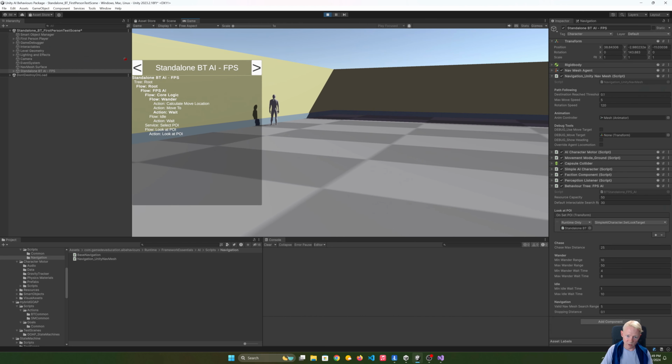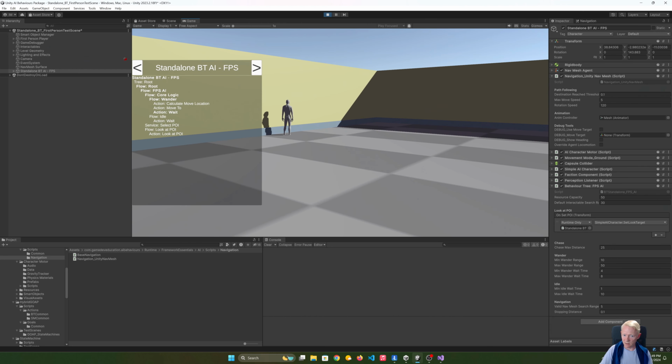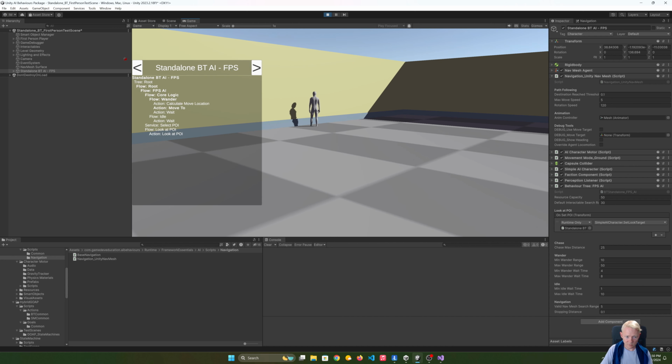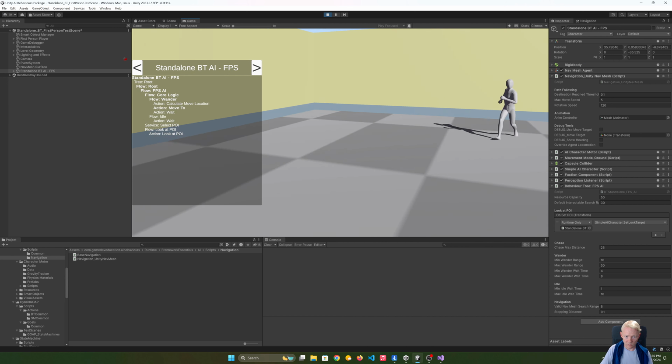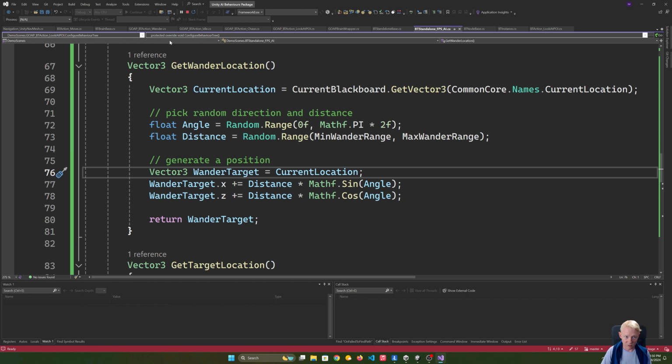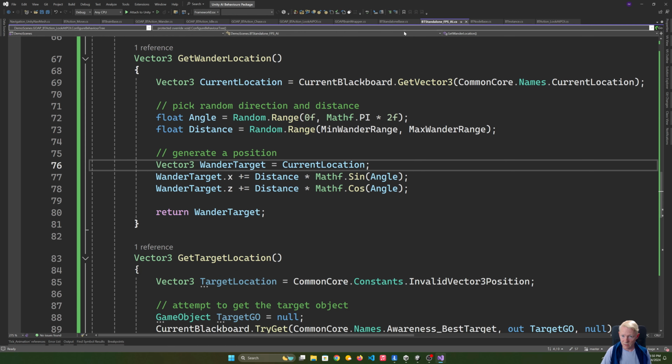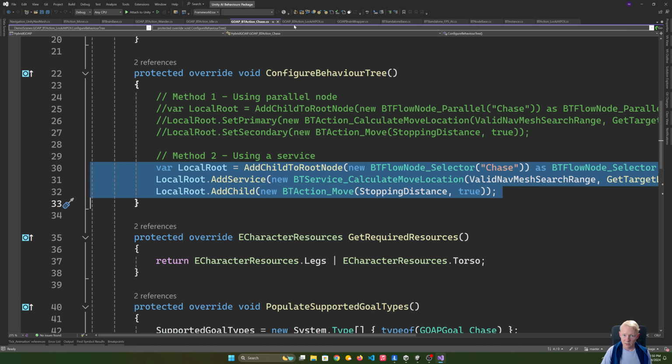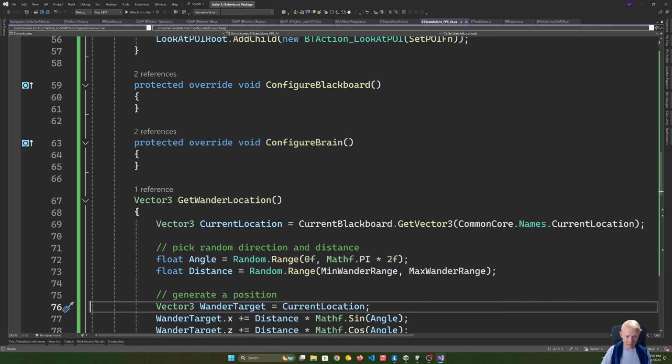So the ranges we select for the wander should fit the environments. There we go. So that's working better. So if I go and I can re-enable my chase logic again. So that was in our standalone one.